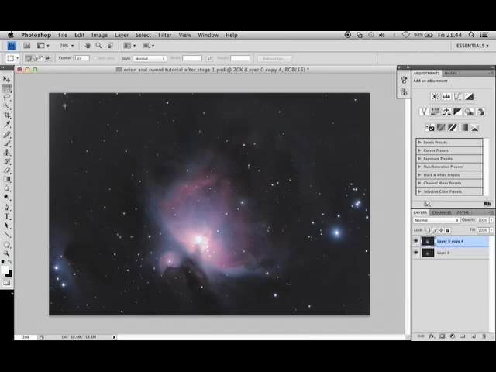There's probably a little bit of a gradient there, so what I'm going to do is again use the clone stamp tool, hit the Alt key there, and then just get rid of it, because you don't really need it there. It's not a necessity, it's not something that we should have really. It just makes, when you start to play around with the image a little bit more, it really brings it out.